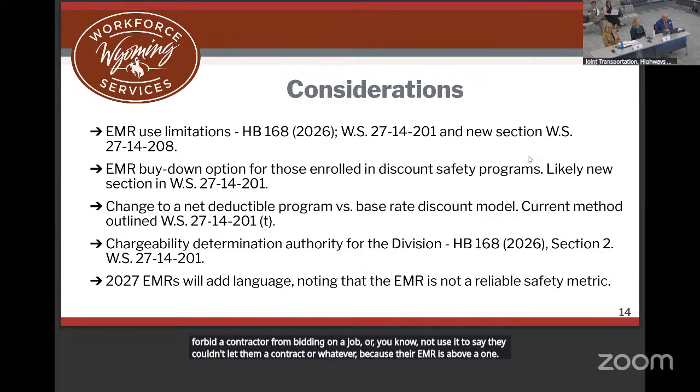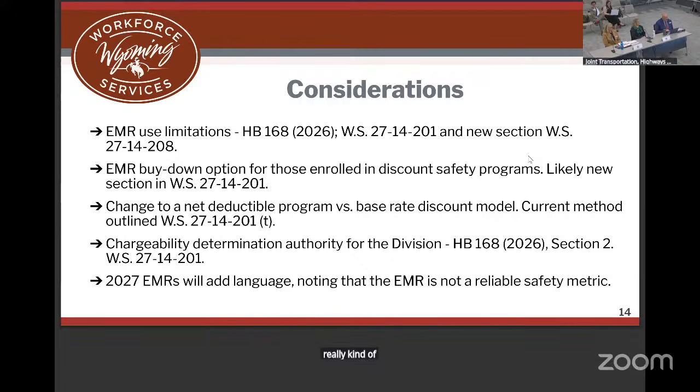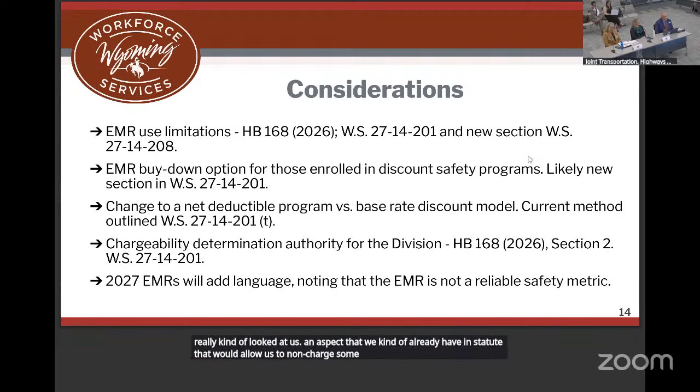And then section 2 of House Bill 168 looked at an aspect that we already have in statute that allows us to non-charge some things to employers. The current way it's set up in statute is that the employer has to apply for that to the division.